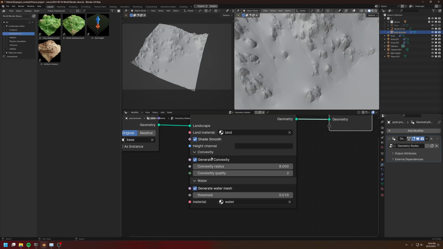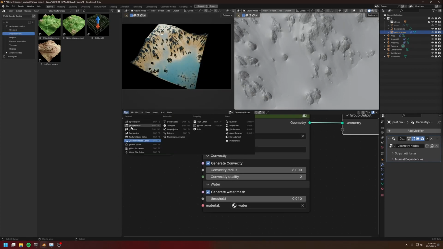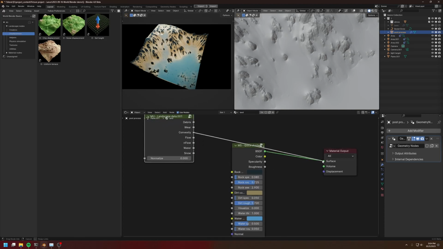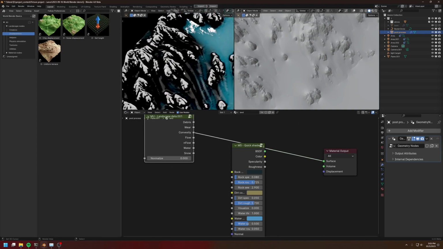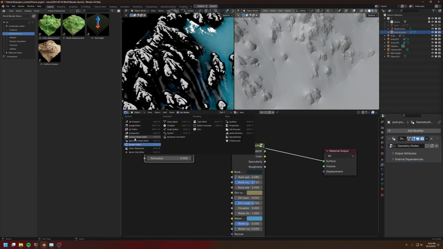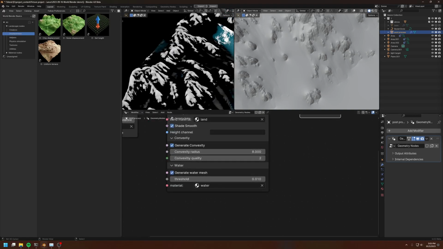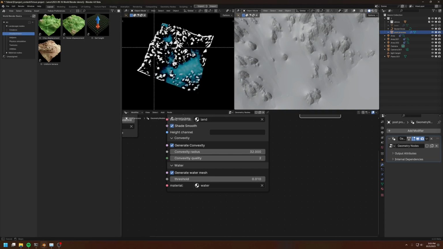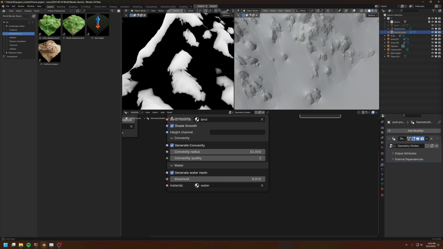The convexity is a function that generates the convexity map for the rendering. Let me just render this real quick and go to the shader editor, and I can visualize the convexity here. Alright, so this is the convexity generated using the helper. So let me go back to the helper. First, the convexity radius. So if you increase this to, let's say, 32, then it's gonna ignore a lot of the smaller details and just select the bigger details.